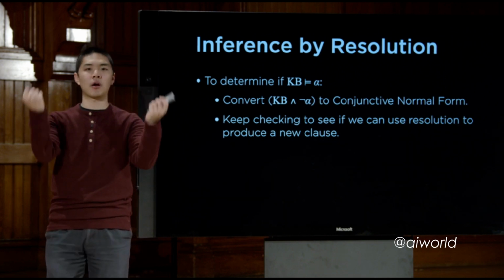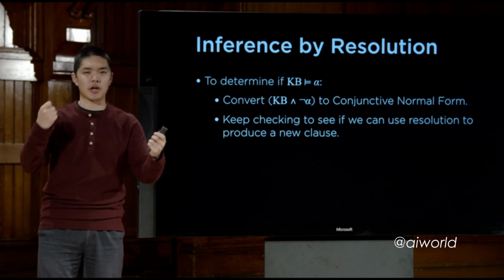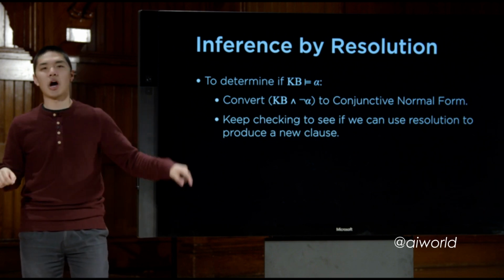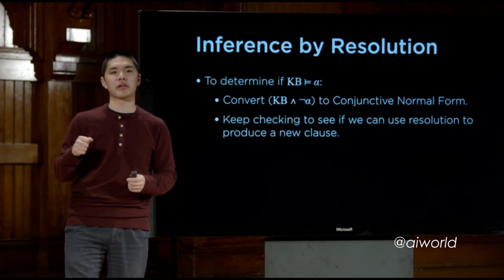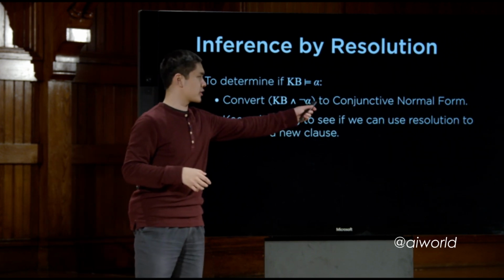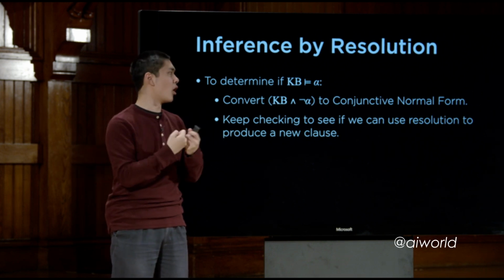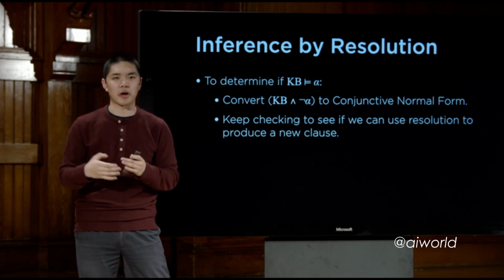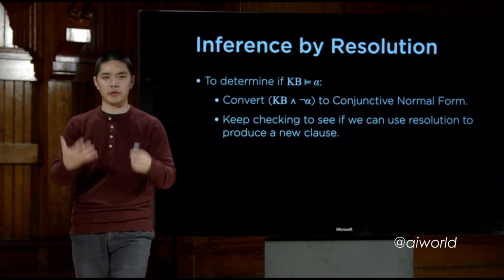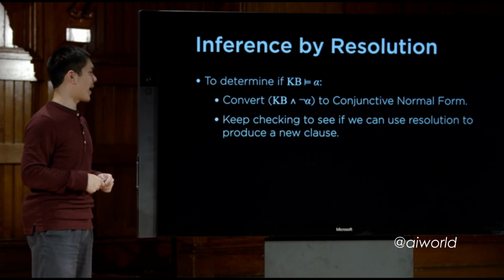We can take any pair of clauses and check, is there some literal that is the opposite of each other, or complementary to each other, in both of them? For example, I have a p in one clause and a not p in another clause, or an r in one clause and a not r in another clause. If ever I have that situation, where once I convert to conjunctive normal form and I have a whole bunch of clauses, I see two clauses that I can resolve to produce a new clause, then I'll do so. This process occurs in a loop. I'm going to keep checking to see if I can use resolution to produce a new clause and keep using those new clauses to try to generate more new clauses after that.